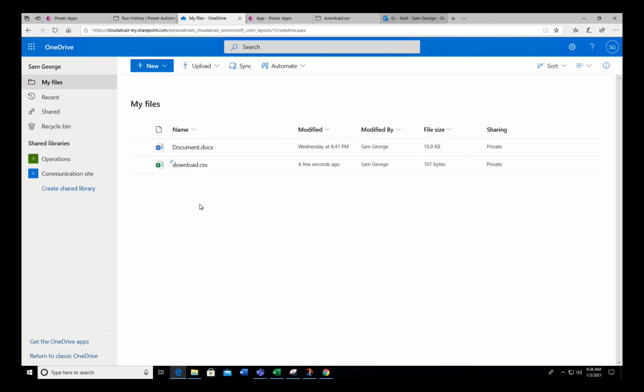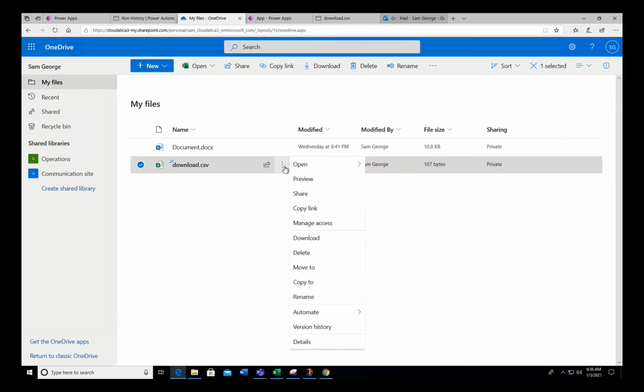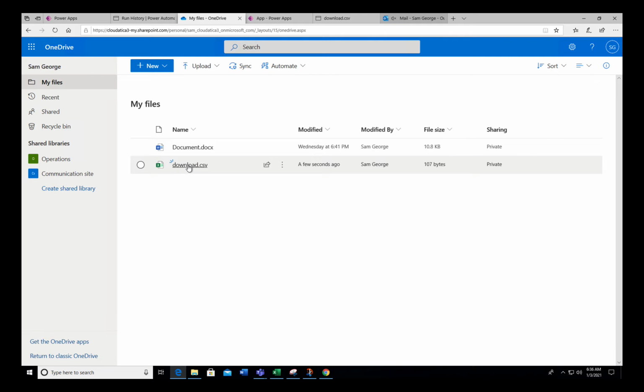Getting a file in OneDrive is great because now you have your file here that you can use. You can open that from your app, but there's one challenge with that. One challenge is you're creating this file in OneDrive. Somehow you have to get the link of this and put this in your app. That should be easy. You can create a link from here, copy link, and if you always use the same name, the link name will remain same, and you can put that in the app.